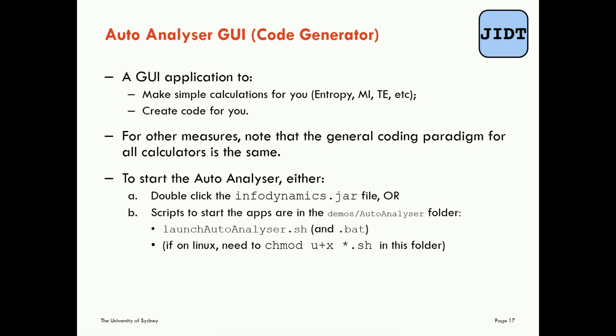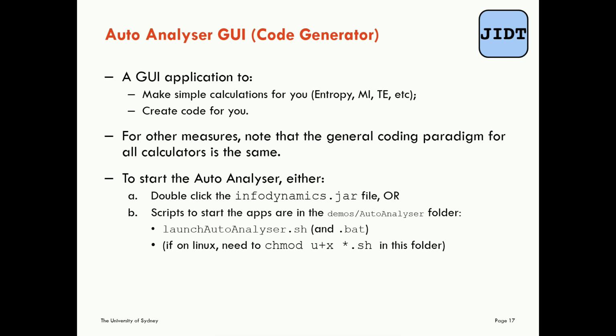Welcome back to our session on introducing the JIDT software. In this short video, I'm going to give you an introduction to the AutoAnalyser GUI, or the code generator. Now, this application is, I think, the most important demo that's distributed with the JIDT software. And that's for two reasons.